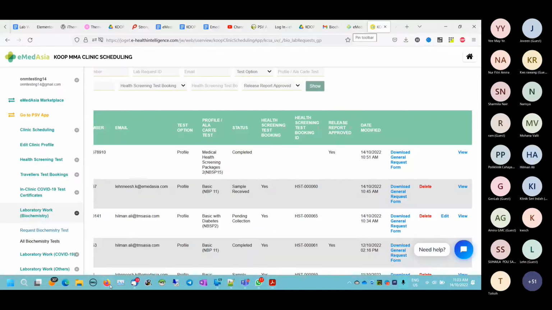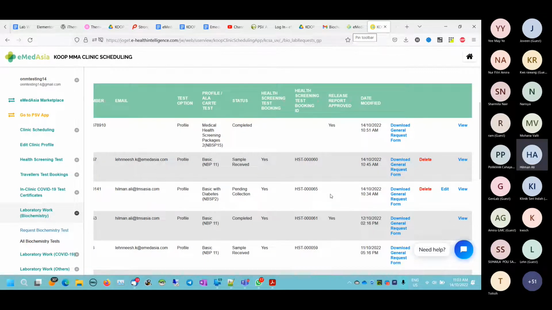Just for confirmation again, for the lab: I know the lab will be alerted by email, right? But you mentioned that we still need to call the lab. Do you need to call the lab routinely, like twice a day, or will they come automatically? I need confirmation from the lab side, please. Dr. Azura, when you receive the request from the patient, you can give us a call. Then we will inform you through our call center when we will do the collection. Okay, right. Thank you.